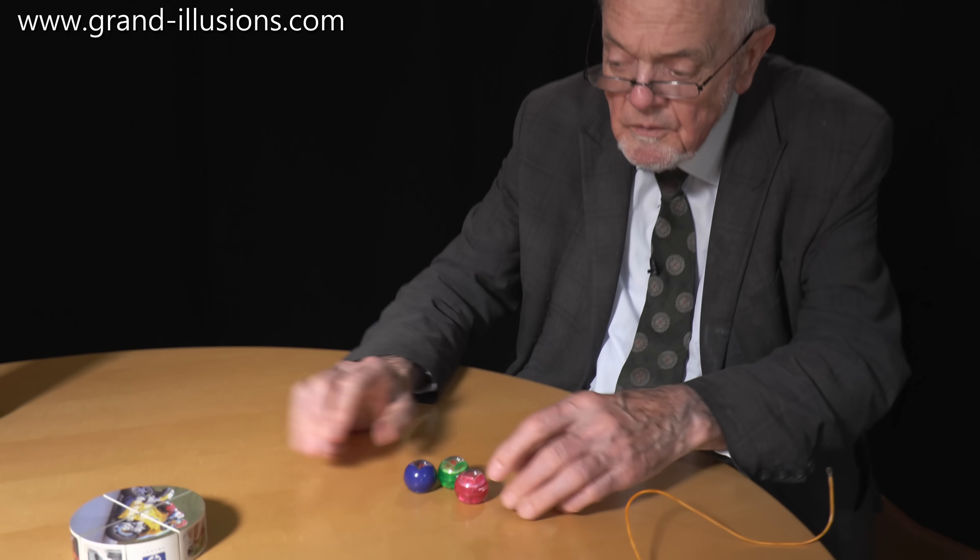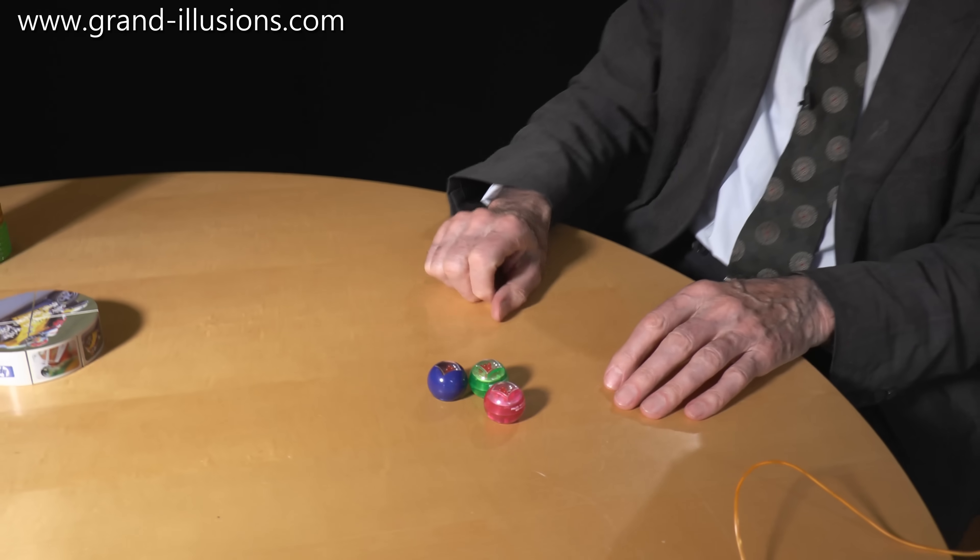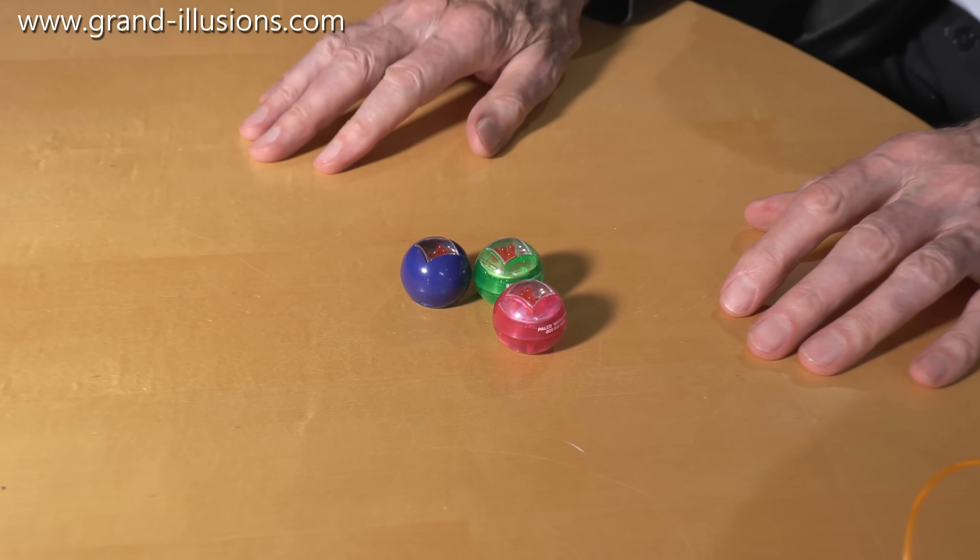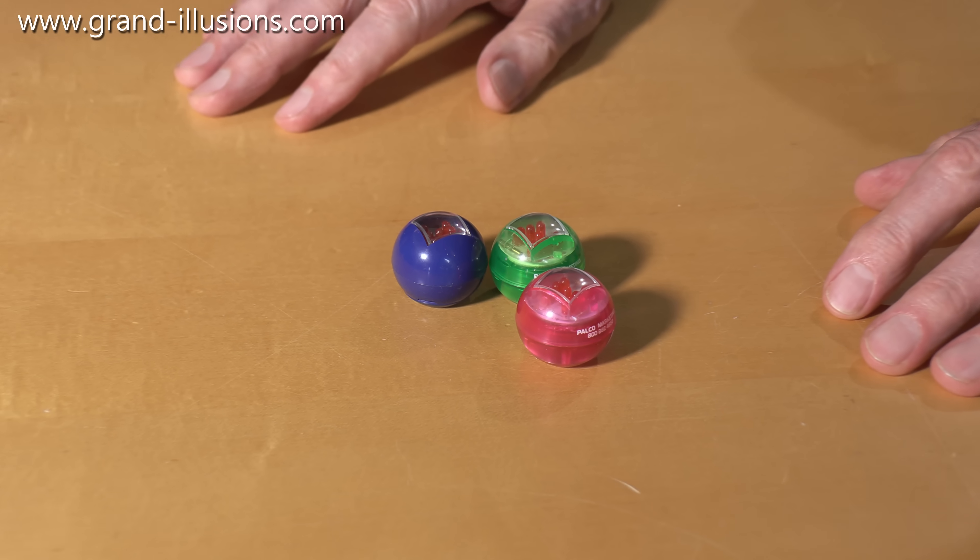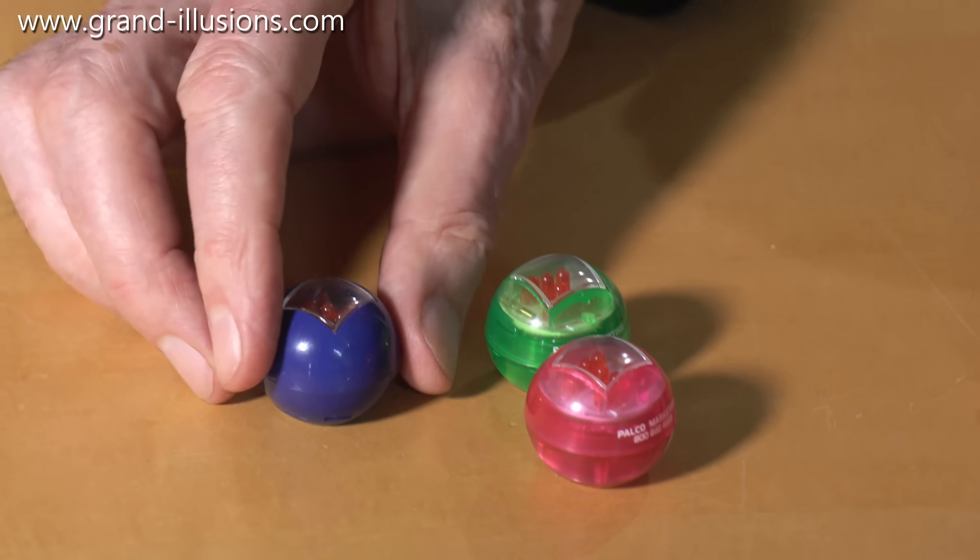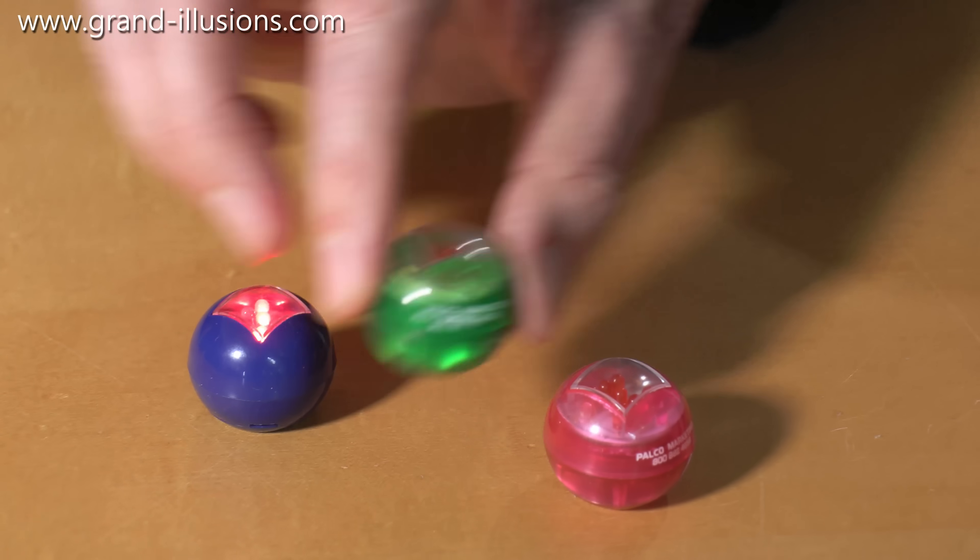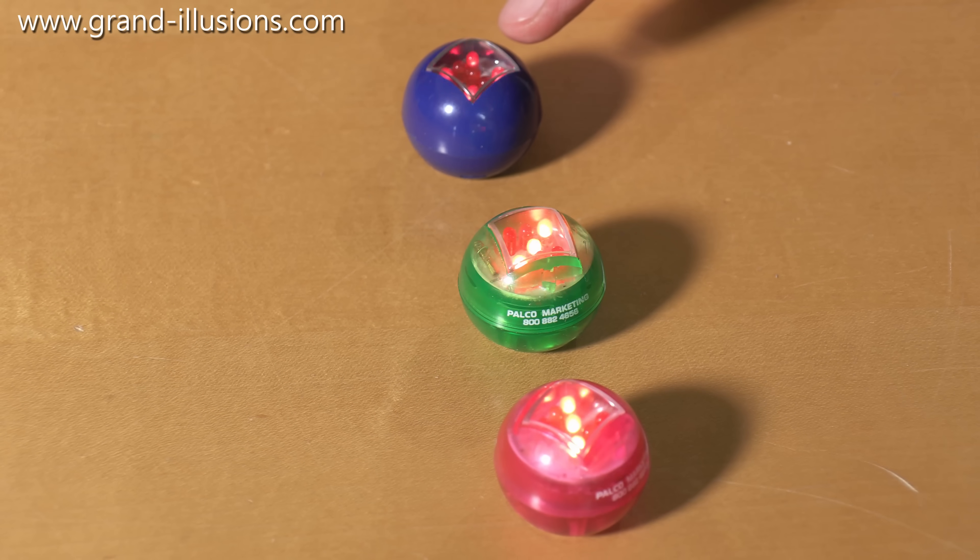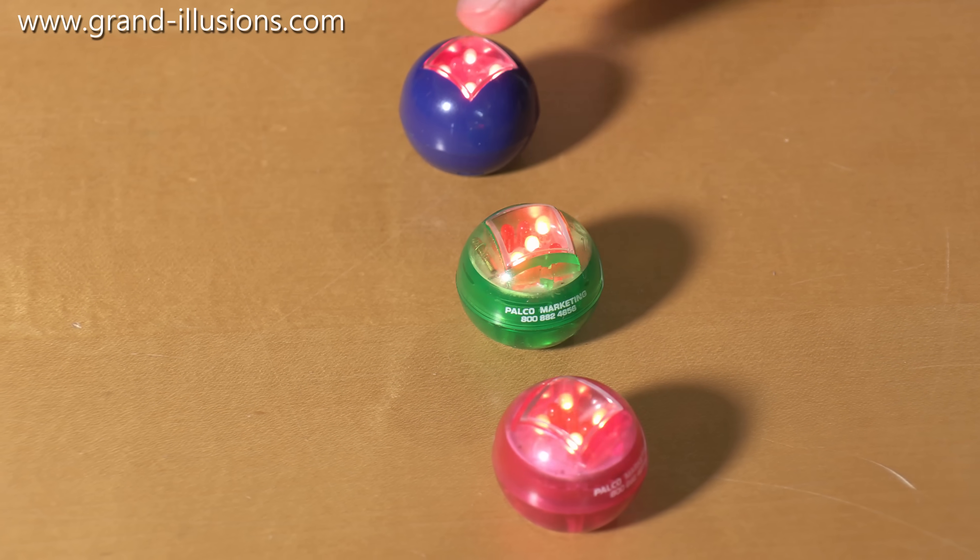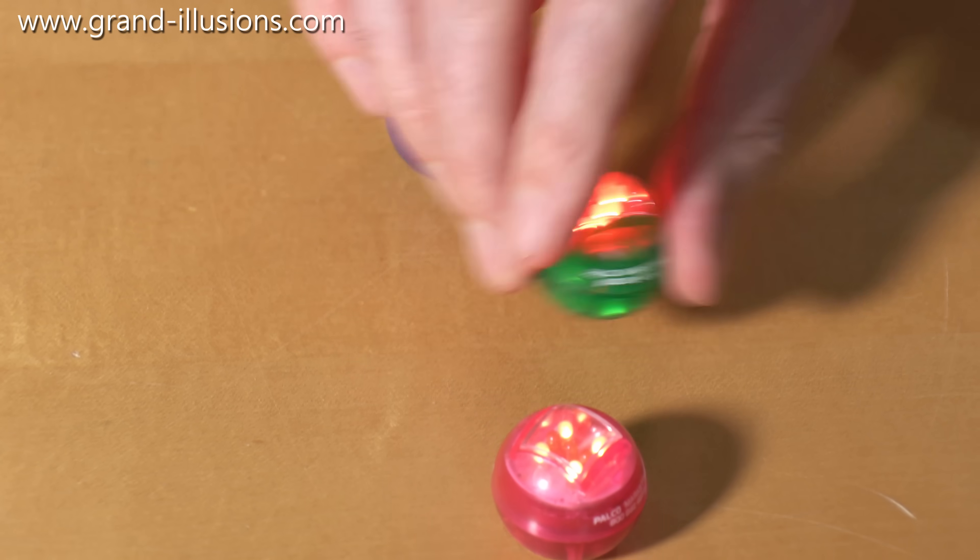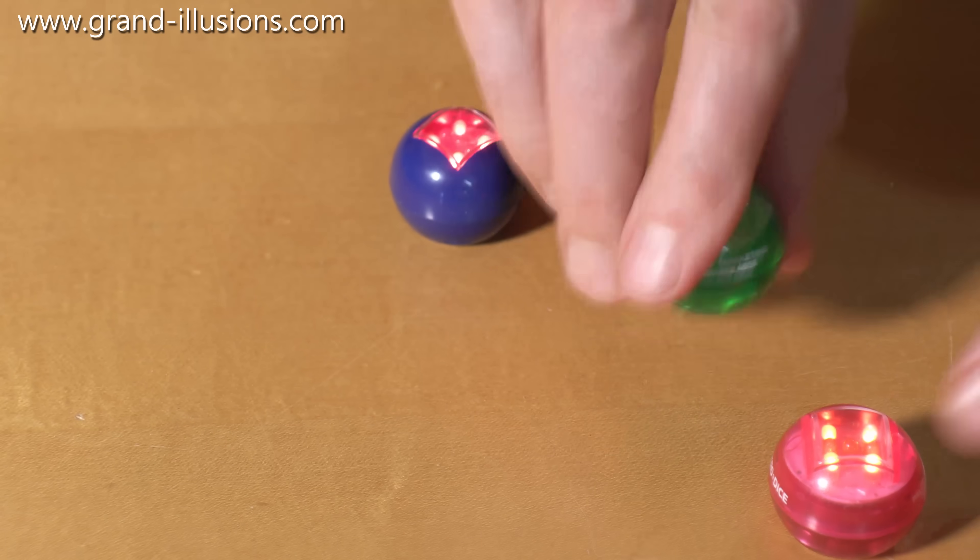Here's a strange thing. They've all got little batteries inside, and they've got lights which show the numbers from one to six, so this is for playing in the dark if you like, a game with some dice which lights up. This lights up just by banging on the table, and on the table, and on the table. They blip a bit and then they settle to a particular number, so that's a four, and that's a three, and that's a four.